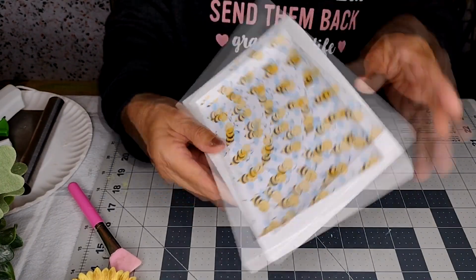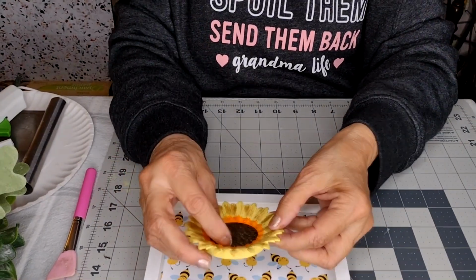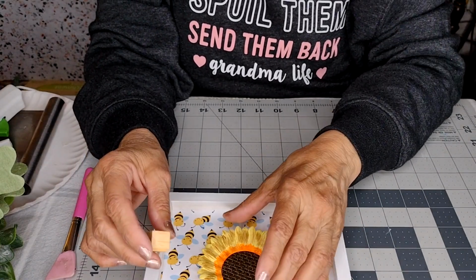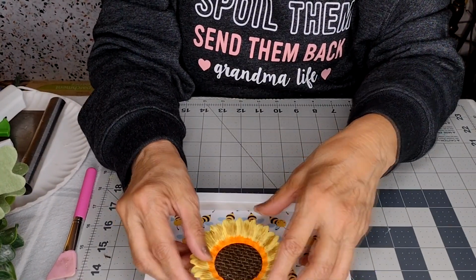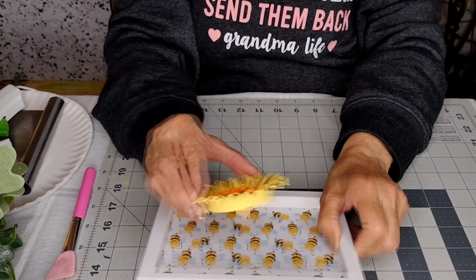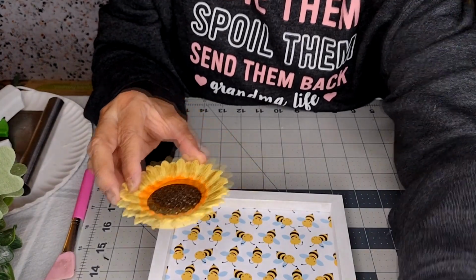And this is how it looks with the little beads on it. I thought it looked so cute. And now what I'm going to do is add my sunflower on here. I'm going to glue it on here. But before I do that, I might add maybe one of these little blocks, which you can purchase also at the dollar store. I'm thinking of gluing it there. If I do that, I can let my sunflower pop out. But I think if I do that, it's going to pop out too much. Let's see. Yeah, so I better not add it to this sunflower.